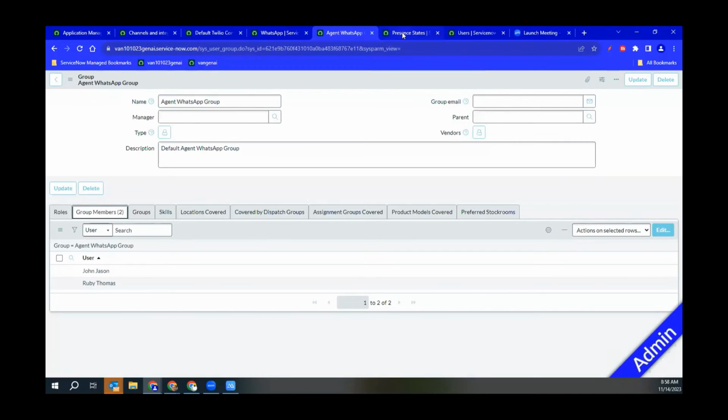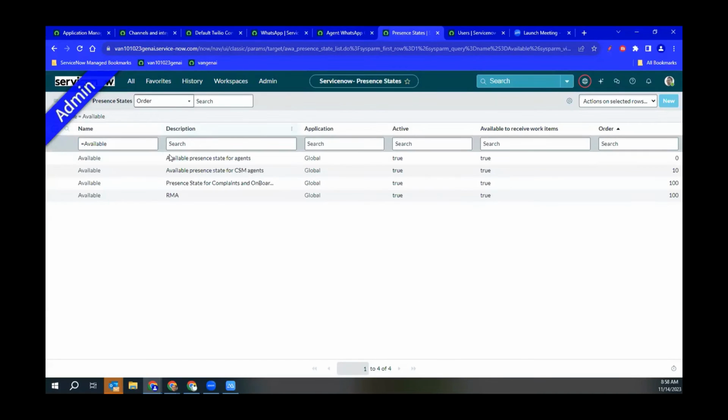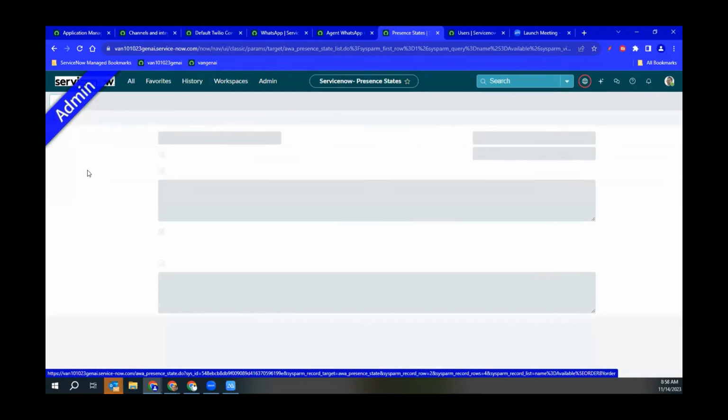Once those have all been set up, we would then go under our presence states. In this case, we've got all our available states, and you can set them up for a variety of different things. In this case, I'm going to say for the CSM agents.